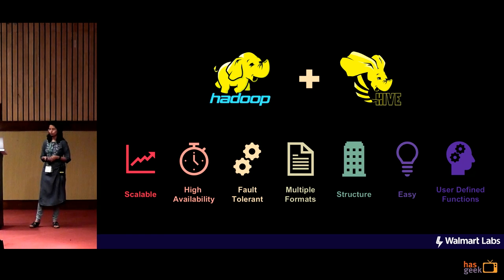I'm sure all of you already know and have already worked with this. Let me tell you about just the two main things that we thought were the best for us. The first thing was it's highly scalable. The amount of data that we have can never reside on a single machine or two or three machines. We need lots of machines and Hadoop provides us the option to distribute our data, make it highly available and create backups so we don't have to worry about all those things. The second thing is that Hive is a very easy-to-learn language, and anyone and everyone in Walmart can just learn it and then create multiple queries of whatever they want on our dataset.